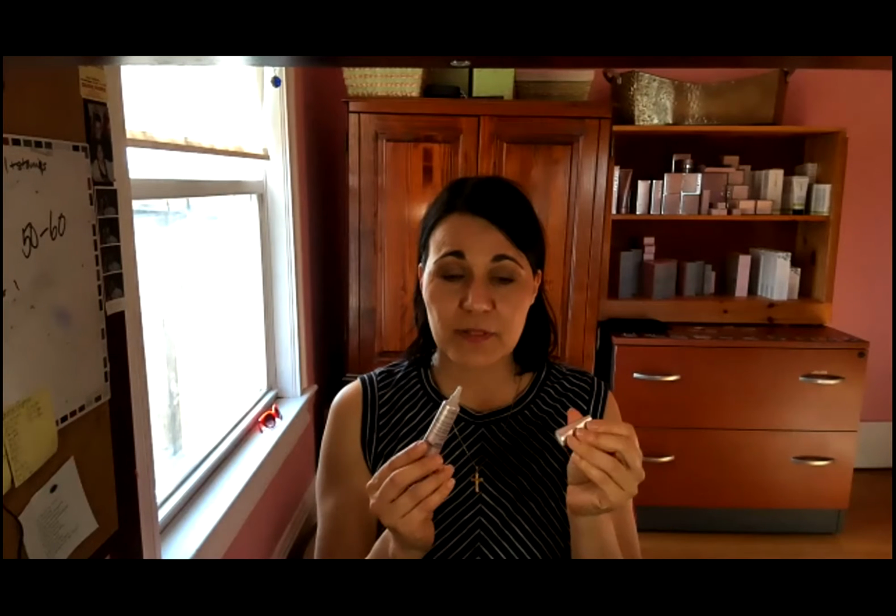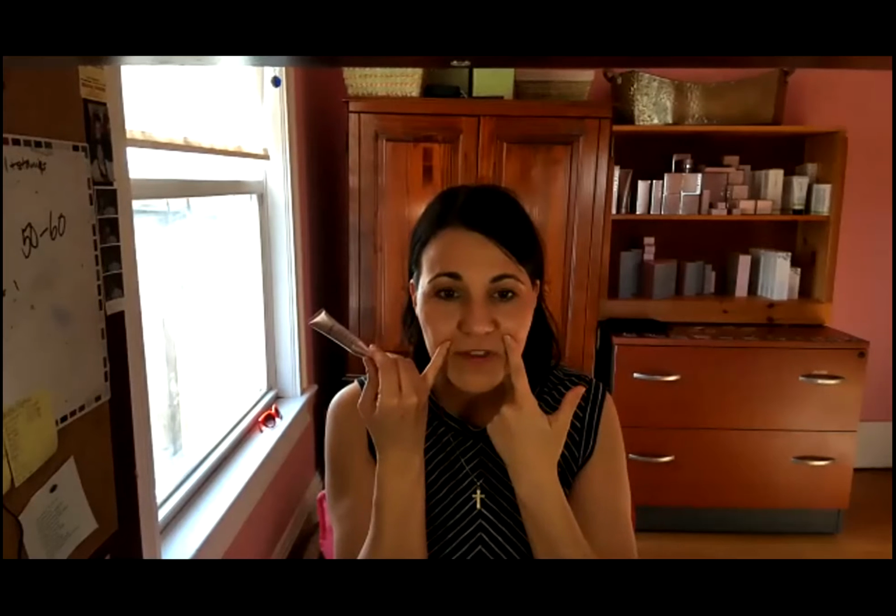This is a good example of a product that you can demo even better than you can have someone try it on, because they can see it better on you like this than they can see it on them looking in a mirror. So it's very popular for lines around your eyes, parenthesis lines, marionette lines, or if someone has wrinkles across their forehead. I used to have a wrinkle across my forehead. I'm 47, you'd think I'd have more than that. And you know what got rid of it? Actually, not this. Clinical Solutions did, but this helped it.